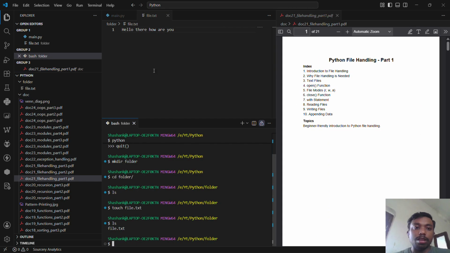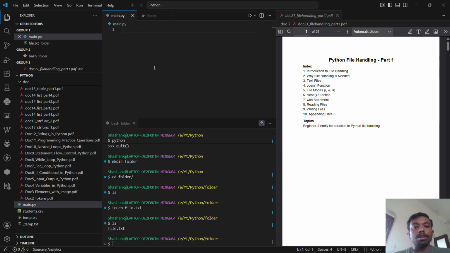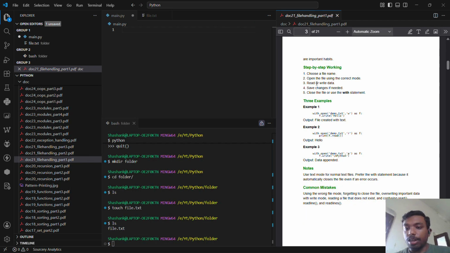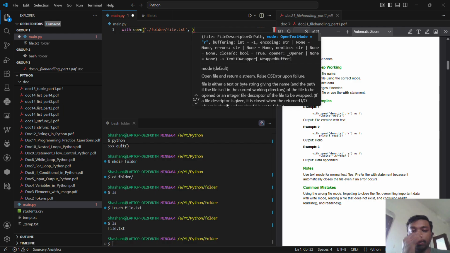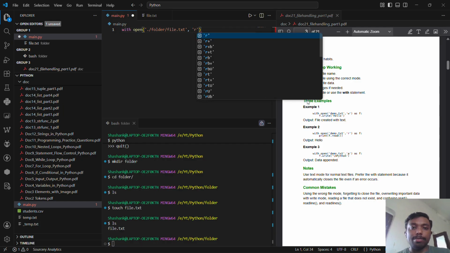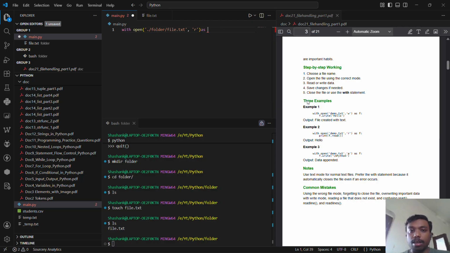After saving this, let's run a simple command for reading the file. We open folder and then file.txt, and after this we have to pass the mode, r, as f.